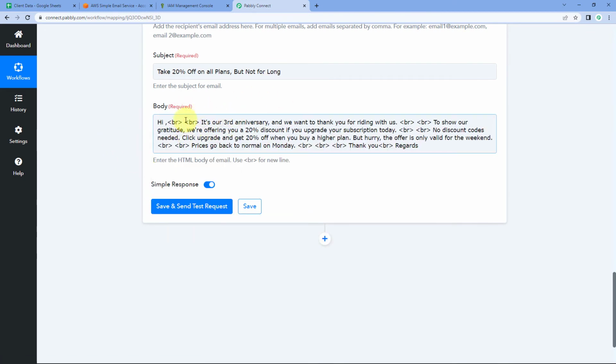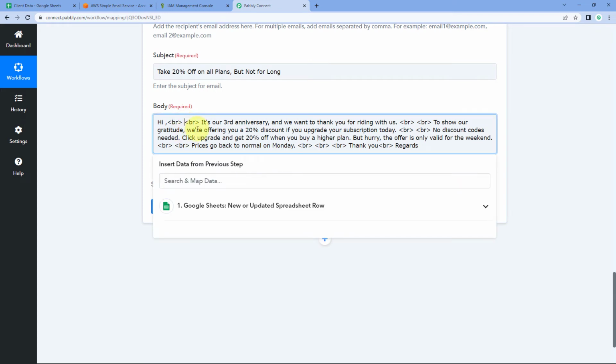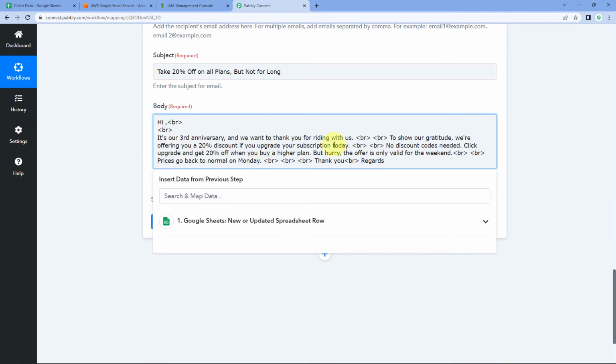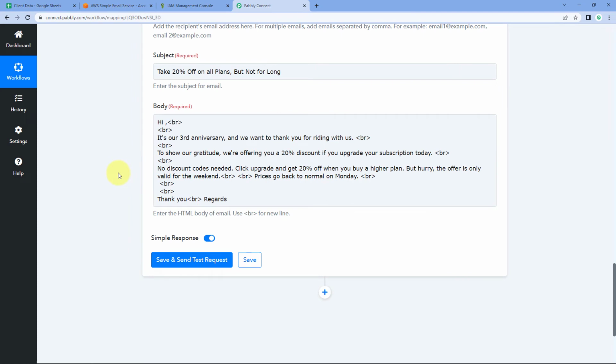So this is the kind of email which I want to send, guys, to my new leads or the customers for the discount. So let me just change the formatting of this email over here. Give me a second. And yes, guys, this is the actual body of the email. So this is the kind of email which I want to send to my customers. So this email body is in HTML format right now. So where we basically use the enter button while writing an email, I have used this BR tag over there.